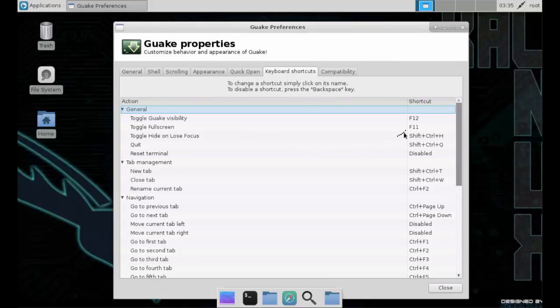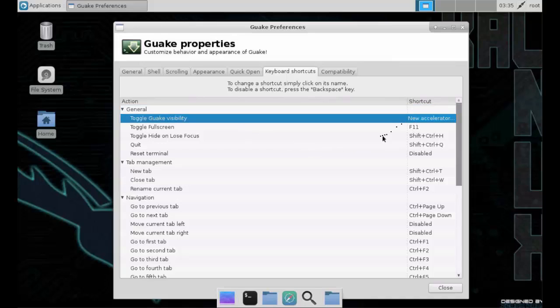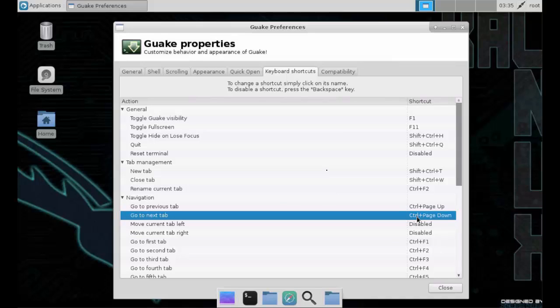So I'm going to reach over here and press the F12 with my mouse, and I'm going to tell it I want to use F1. And because I'm remoting in, I have to do a Shift F1, just so you know. And then right down here where it says New Tab, I want to press my button, and I'm going to press Shift F2. So I want Shift F1 and Shift F2. And the only reason I say Shift is because I am remote controlling this. I have to use the Shift key in conjunction with the function key. And that's just not a big problem.